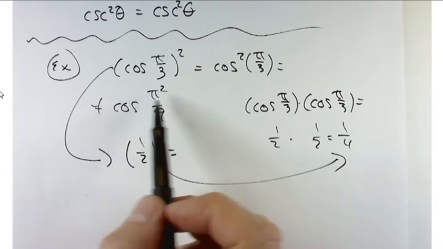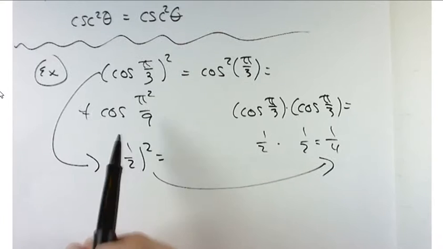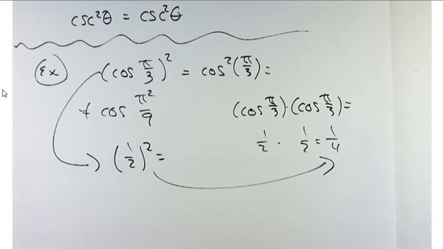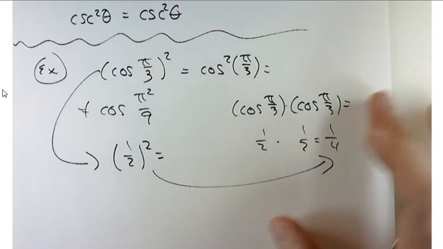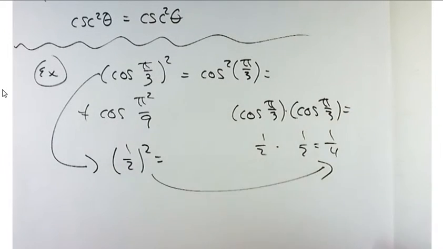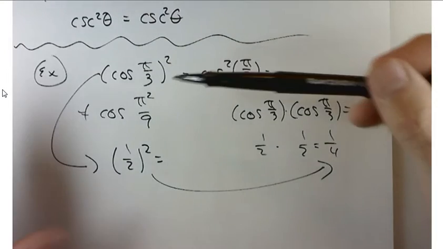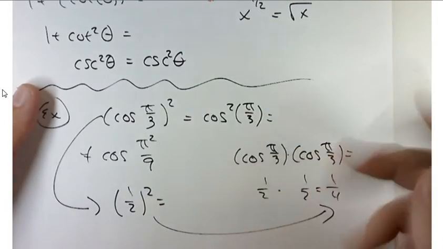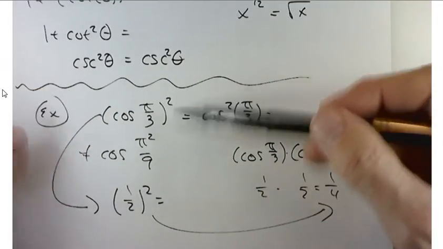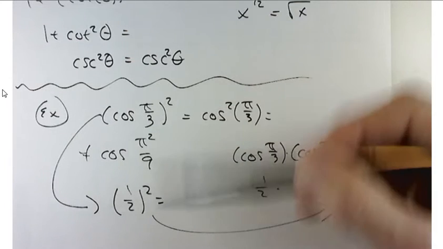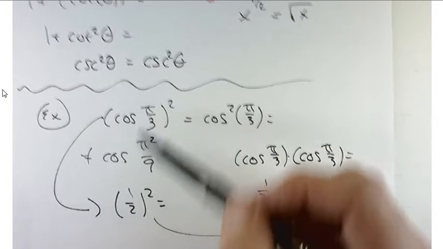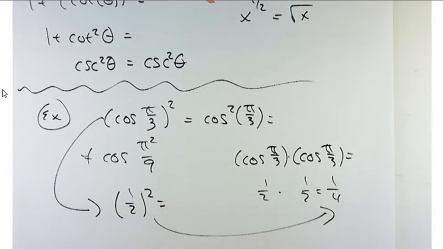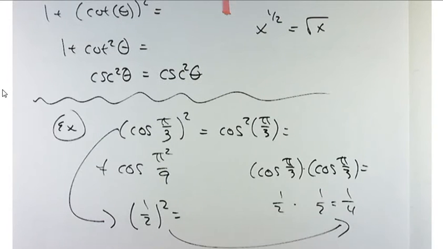But if you try and do this, I have no idea what you're going to get, but it's not going to be 1/4. I wasn't thinking of it in terms of squaring the pi, since the theta was also in parentheses, but I get it. I didn't think you were confusing this with this, I'm just illustrating it. If you start out with this, it really means this: square what's inside, get 1/4. Thanks for the question, I do appreciate it.